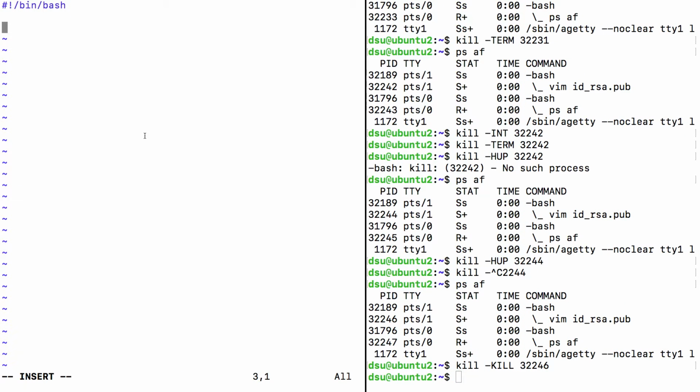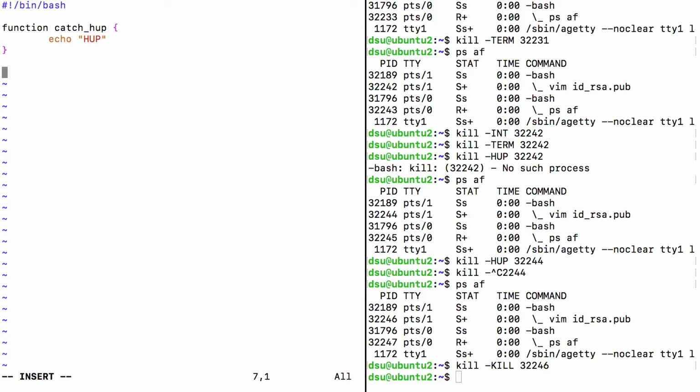What we can use is we can write a function. Right now, let's catch HUP. We'll call it catch_hup. And what that will do is it will just say echo HUP, and that's all it will say.